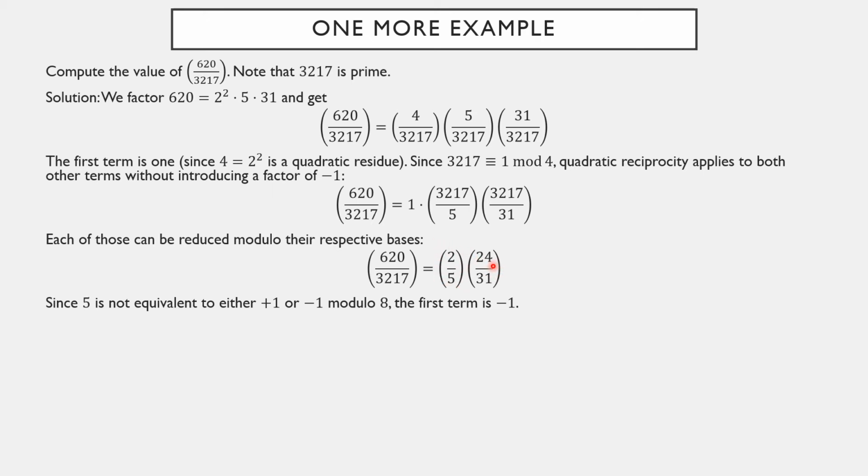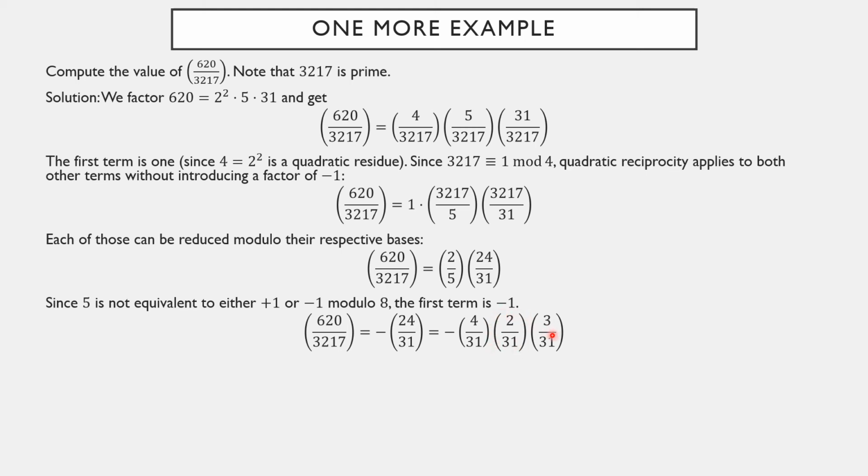Then I can turn my attention to the Legendre symbol 24 over 31 by factoring 24. So I get a minus term from this one. Then I factor 24. Well, on the one hand, it's 8 times 3, but 8 is 4 times 2. And why would I split it up like this? Well, 4 is definitely a quadratic residue mod 31 because it's 2 squared. Here I have a 2, so I apply that same question. Is 31 plus or minus 1 modulo 8? Yes, it is. It's -1 mod 8. So 2 is a quadratic residue mod 31.